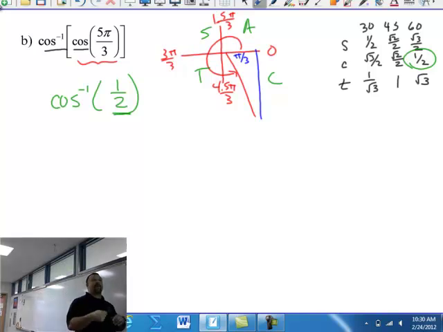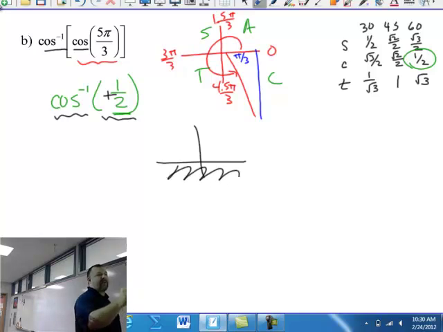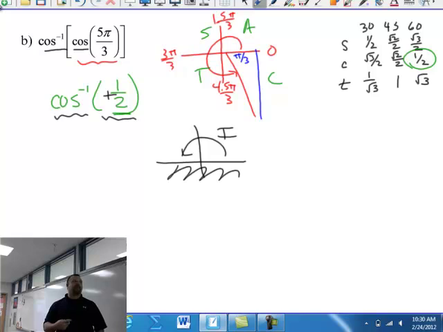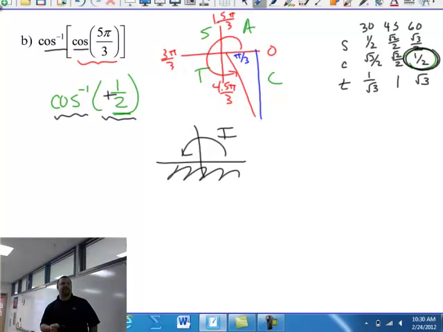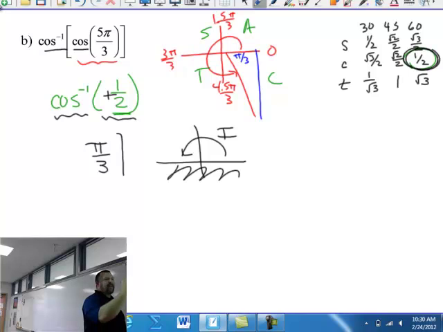All right? So now we basically have a new problem where we're starting over again. We're pulling the cosine inverse of 1/2. Well, since it's a positive 1/2, cosine is only defined in the top two. So it's got to be the top one. So we're in Quadrant 1. And now we're looking for a reference angle or an angle that the cosine gave me 1/2. And I can go over here and pull that right out of my chart again, which happens to be 60 degrees, which, go figure, is pi over 3.